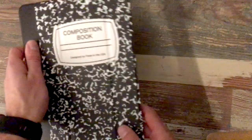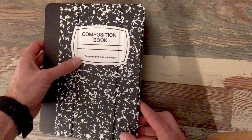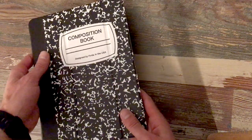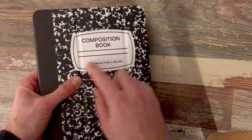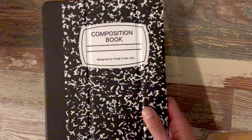So if you were to leave this right there on the coffee table at Starbucks and go use the toilet, odds are someone will not steal your iPad. Who wants a composition book? You can even put your name on there and put like a plan to take over the world or something like that.